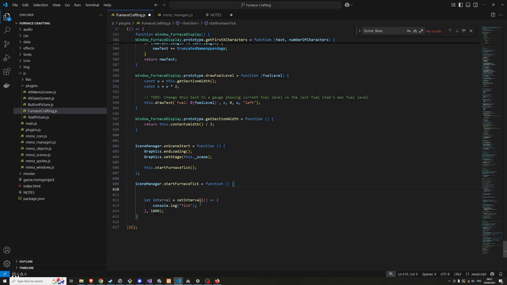Hmm. You probably want to catch this in a variable somehow and then tell it to stop this before setting another one.